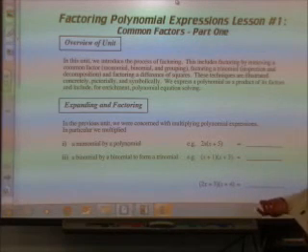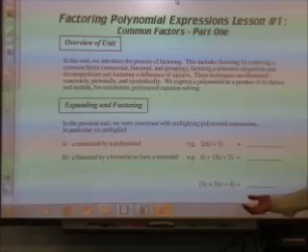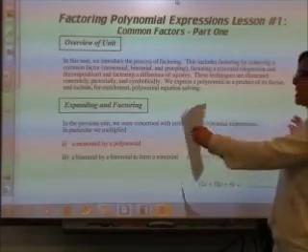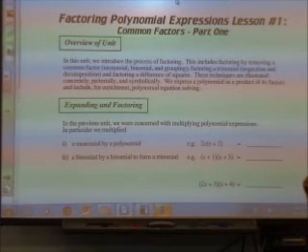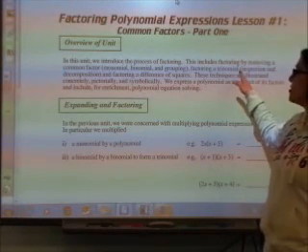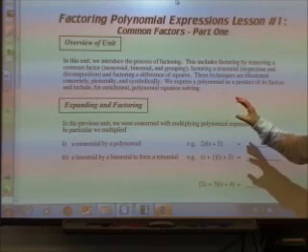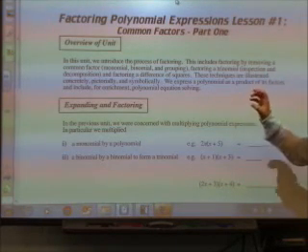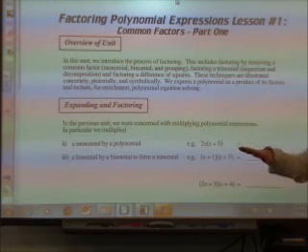So what we're looking at in this chapter is we're working backwards from expanding. We take something that has been expanded and we bring it back to its factored form. So when we do factoring, there's going to be some different methods that we're going to use this chapter. This is a key chapter for the Dash 1 courses. Actually, the next 5 chapters.